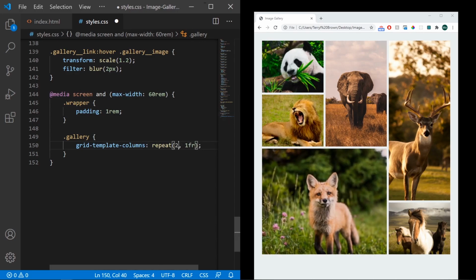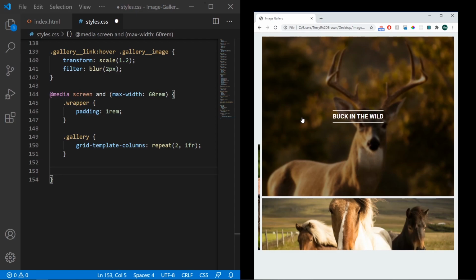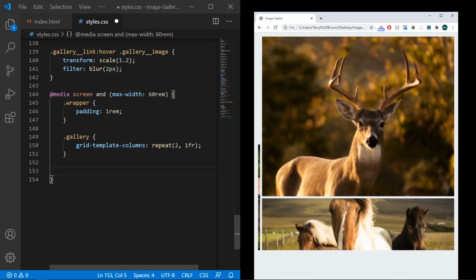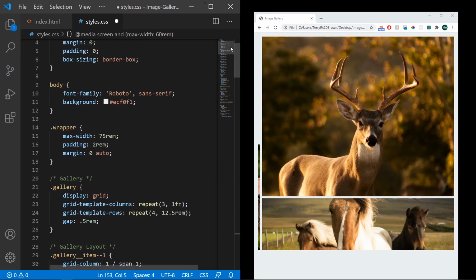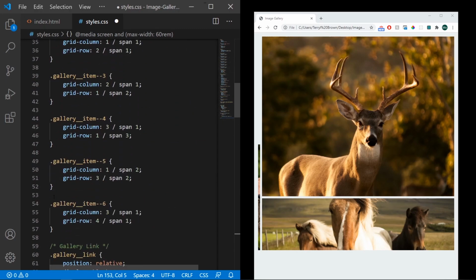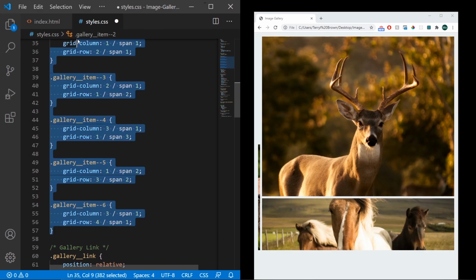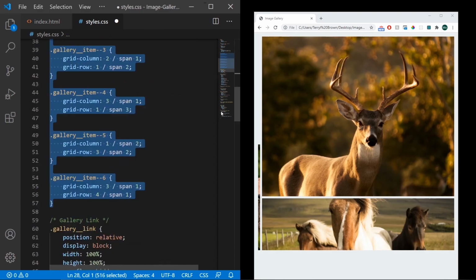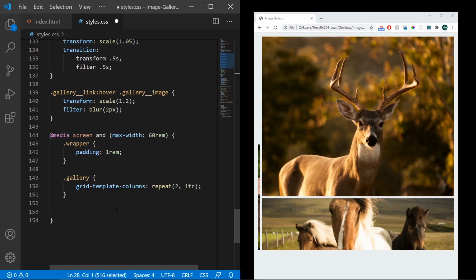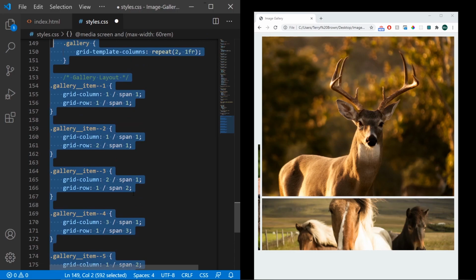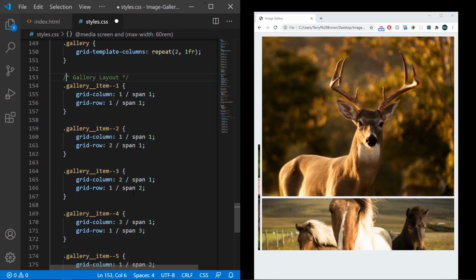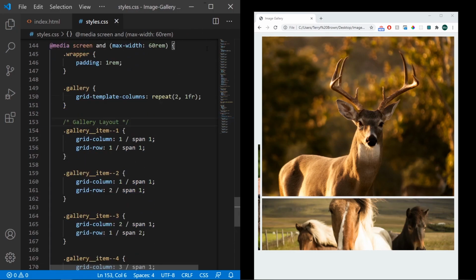And if we set this to 2, this is going to throw off everything, but we can start correcting each one as we go. Yeah, so that just throws off everything, but let's start targeting these. Let's go back up to here. Let's grab this whole section, and then we'll readjust all the positioning. And gallery layout, there we go. We're going to paste this in here, and give it a little bit of padding so that it's in line with everything else.